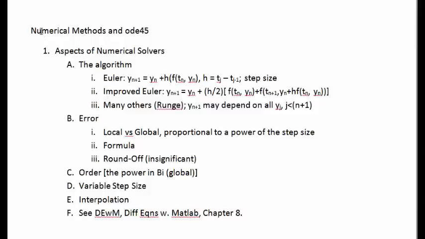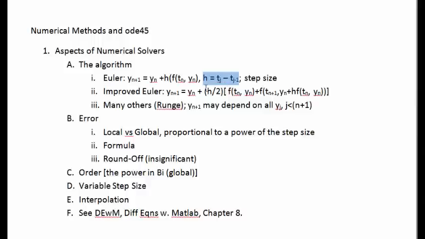So as I said, I'm going to talk first about the aspects of numerical solvers. Perhaps the key component of a solver is the algorithm that it implements. We've already talked about Euler, and the algorithm is expressed in this formula, which generates the approximation points. In this case, the step size is constant. The distances between the points on the t-axis are equidistant, and as I say, that's a constant step size.